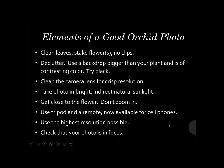Okay, now we've had a very long meeting. I'm not going to go through this, and I think we're going to put it in the newsletter. But take a look at these tips for good photography. One thing I would like to point out is to clean the camera lens for crisp resolution. Most of us are now doing our photography with our phones. Our phones go into our pockets, our purses, they get put down in other places, and it's very easy for that lens to get mucked up. So make sure you clean your camera lens so you get really good resolution.